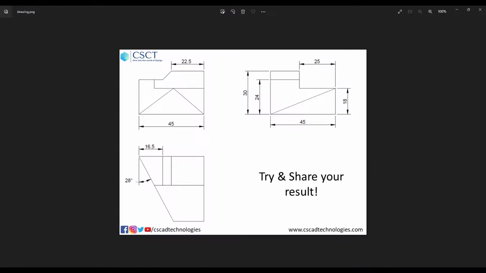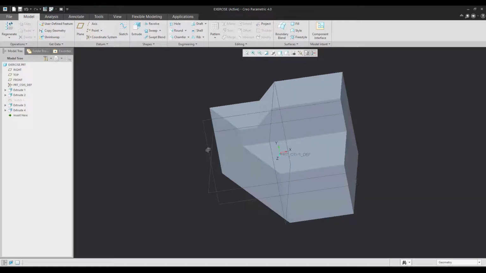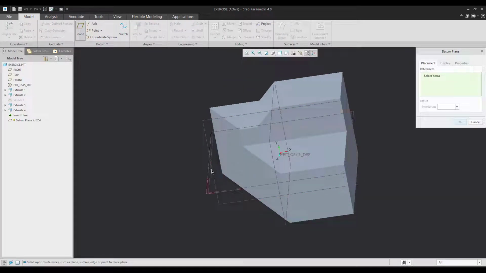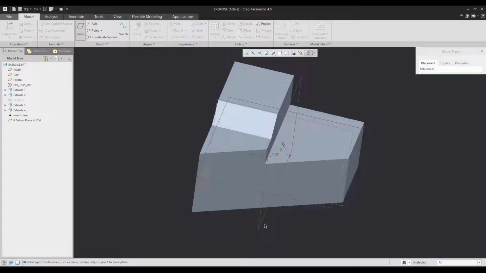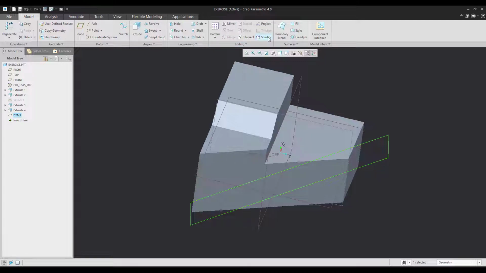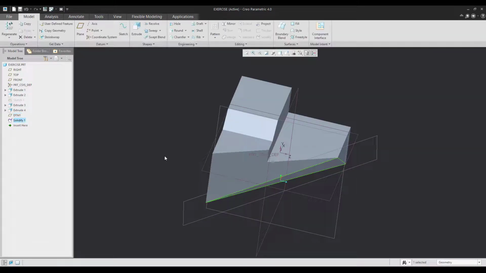Now, the complex part is making this. This is a slant cut which is visible from the left view as well as the front view. To do this, we can create a plane passing through various points. For example, from the left view it has to pass through this as well as this, but from the front view it has to pass through this. Once I say Solidify Cut, it removes the material whatever I want.